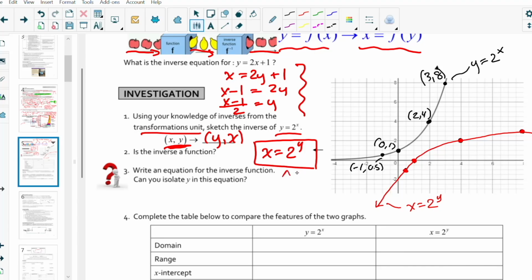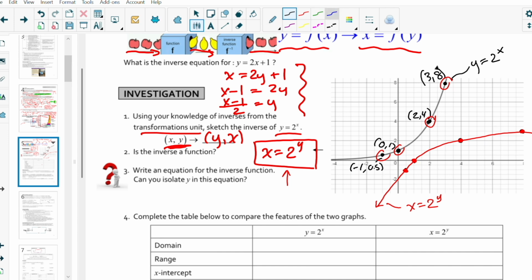Okay, I should back up. I told you to generate a table of values by picking y values and x values. Well, that was kind of a tedious way to do it. You could have done it just the way I just did it, where you find these points and just swap the x and y values. Okay, that's better.